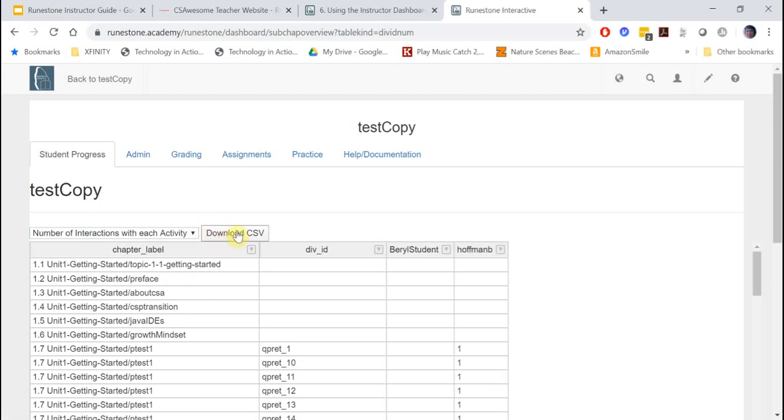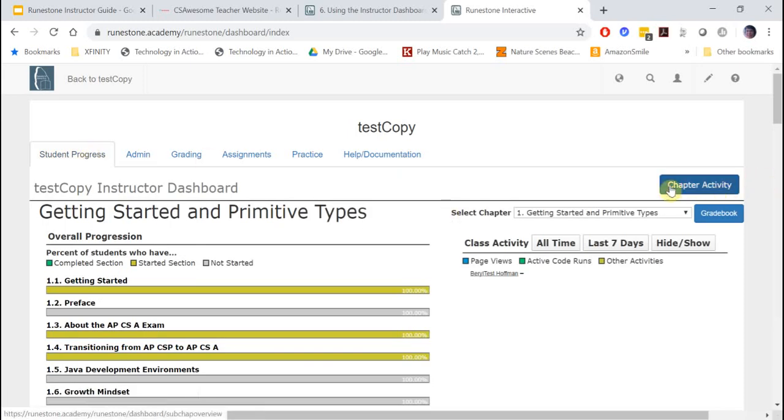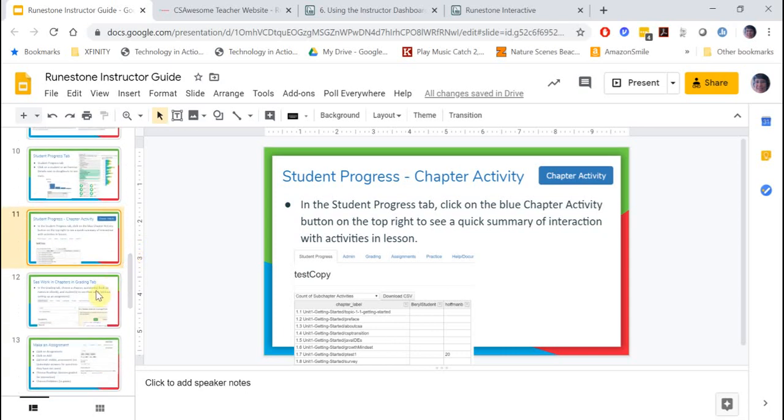And you can also download it as a spreadsheet. So that's a very useful snapshot of the whole class. And remember, you can get to it with student progress, chapter activity right here. So all of this you can check without setting up any kind of assignments. So very useful.